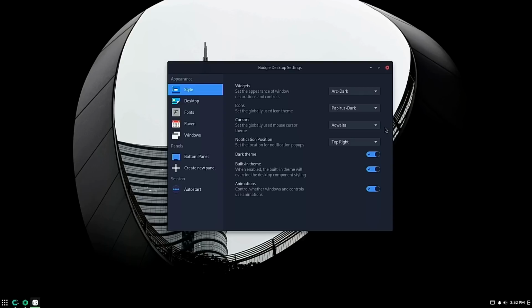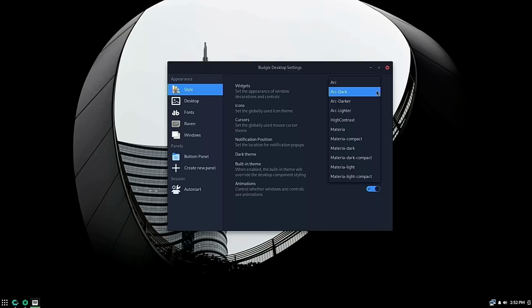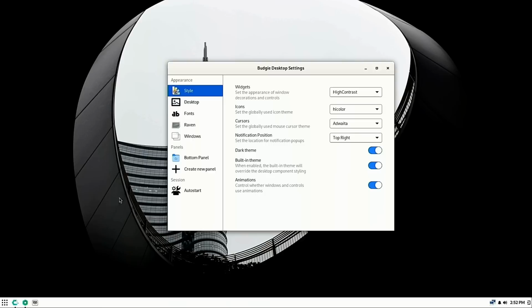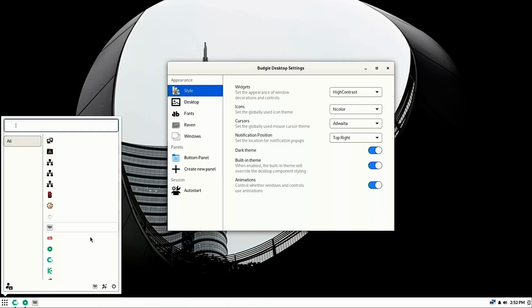I tried looking up how you can reset the entire desktop. Some distributions and desktop environments have a way that you can reset your whole desktop and go back, and I couldn't do that. If you so much as click these items, it would give you only one option, which is high contrast. And so I was stuck with theming that looked like this with no way around it. I couldn't reset it to just go back, which is an issue with Budgie, that they don't have an easy way to reset it.